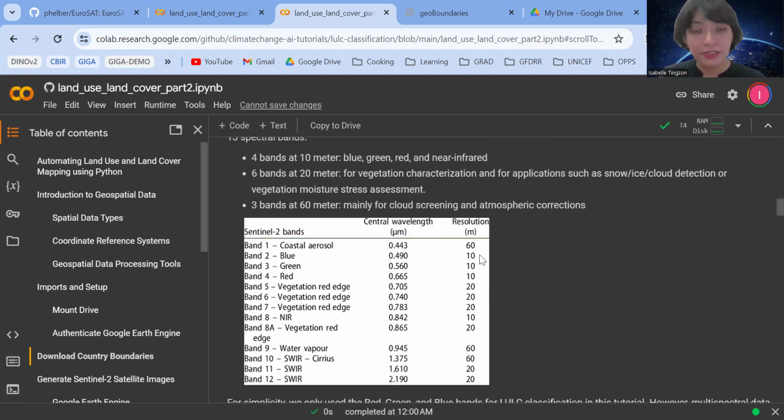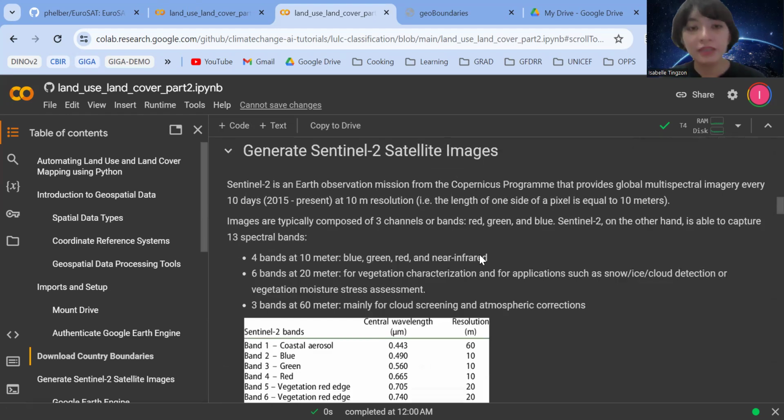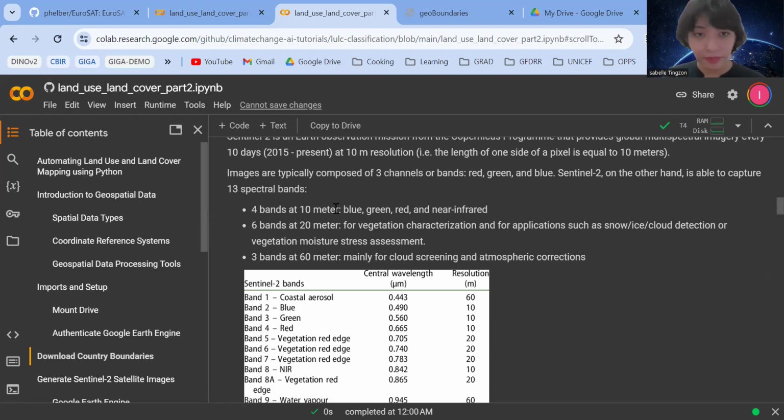All right, so next we generate our Sentinel-2 satellite images. I have already somewhat discussed in the previous tutorial how Sentinel-2 satellite images can contain more than 3 bands or channels.